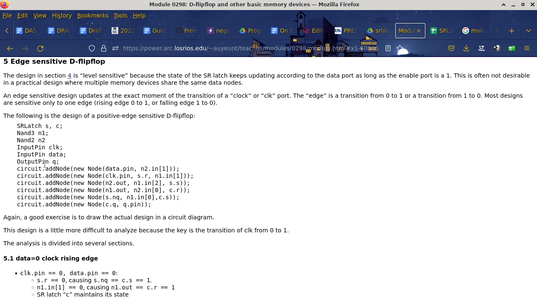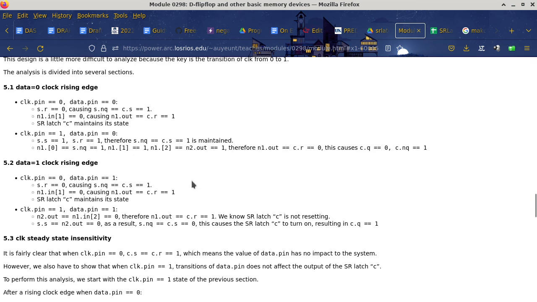So the first exercise you can do before we meet again on Wednesday is to construct the circuit in LogicSim. Okay, just based on the text description here, construct the circuit. The second thing you can do, which I really hope all of you have time to do, is to go through the change propagation analysis that we just did, but with this circuit. The initial state is going to be having the clock pin being a 0, the data pin also being a 0. So do that, find out what the steady state is going to be, and then you change the clock pin from a 0 to a 1, and then see what happens.